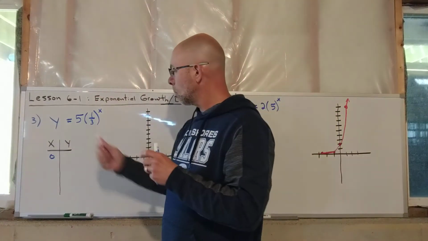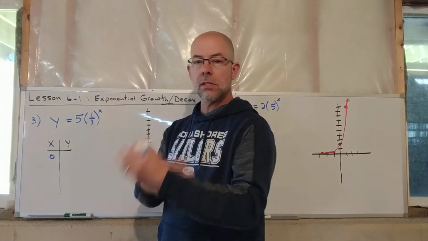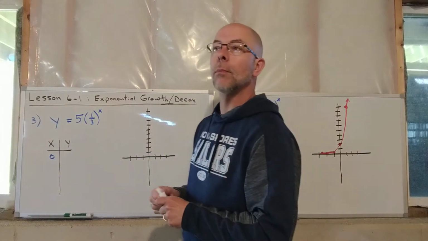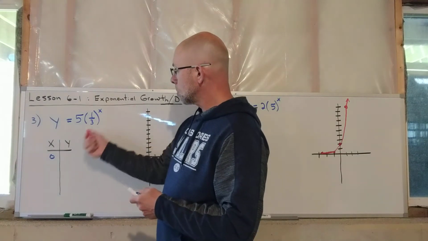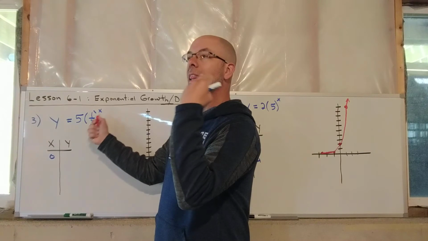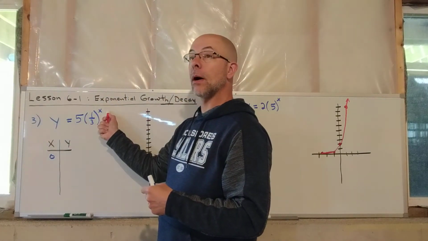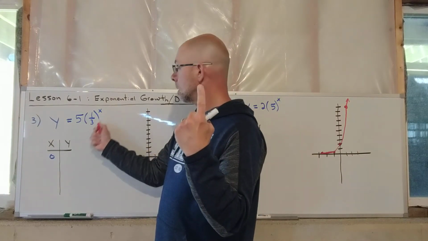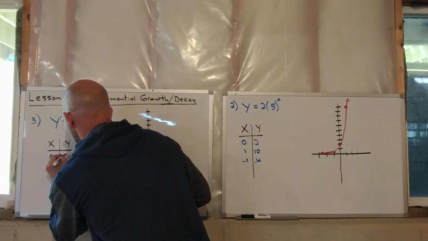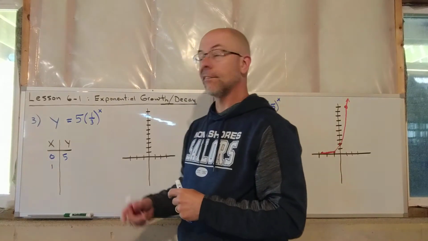And anyway, so here we go. And 1/3 is not the friendliest fraction to work with, so you can work with parentheses and all that on your calculator and make this happen. And I might even rely on my calculator a little bit to help me. First of all, 0 power. Remember, you do the 1/3 to the power, then times 5. Okay? 1/3 to the 0 power is 1, times 5 is 5. So the first point in a couple of minutes will be 0, 5.